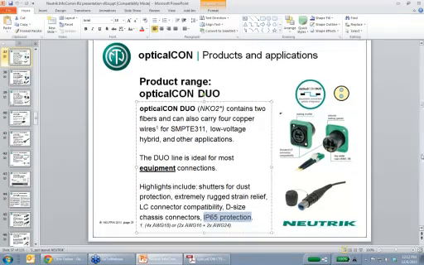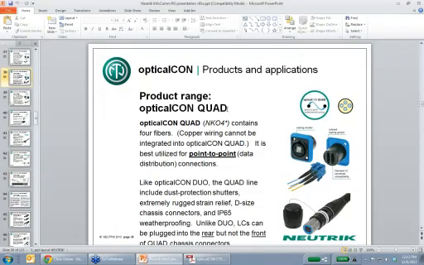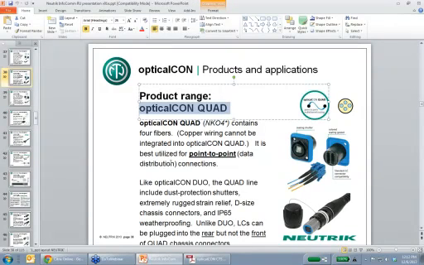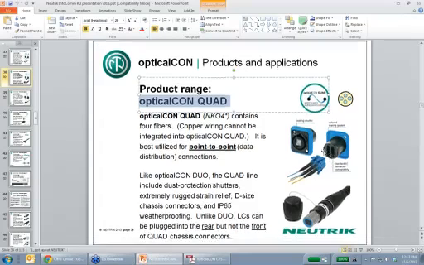So let's keep talking about the product range. We also have this opticalCON quad. You can imagine we came out with opticalCON duo, and people said, boy, that's awesome, it's wonderful, but we need more fiber strands. So opticalCON quad fits in the same D-size housing. You still connect LC connectors right in the rear of it, so it's very easy to connect up. We had to remove those copper pins because there was just no more room in the D-size housing for that. And there's still a shutter, but you see here it's basically just one big flap, and here it's also one big levered flap, which provides the shutter protection. So it's still IP65 rated, it's still very rugged, it's got all those other advantages, but it allows you to transport more data.